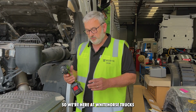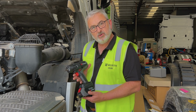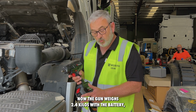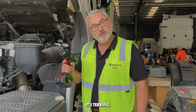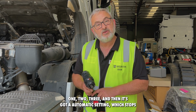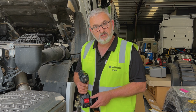So we're here at Whitehorse Trucks, and I've got the half-inch M-Cube 18-volt rattle gun. Now the gun weighs 2.4 kilos with the battery, so it's comfortable and lightweight in your hand. With this rubberized grip, it's terrific. Now it has 3 torque settings, 1, 2, 3, and then it's got an automatic setting which stops you rattling away and over tightening the bolt.